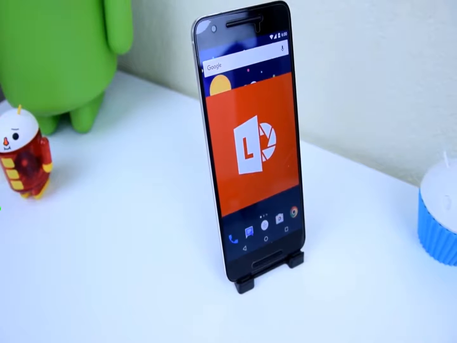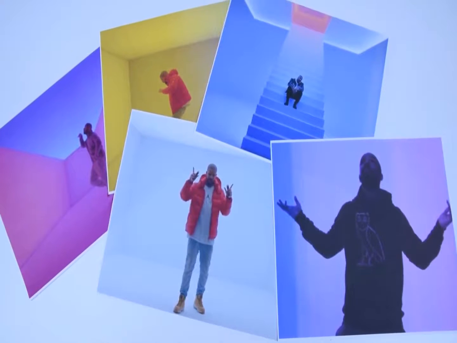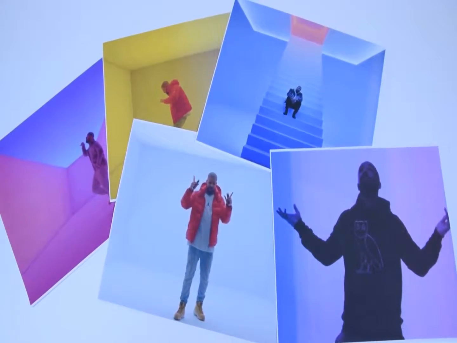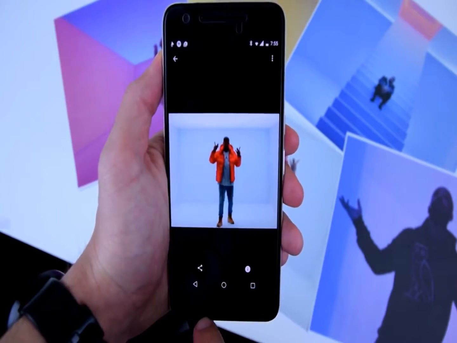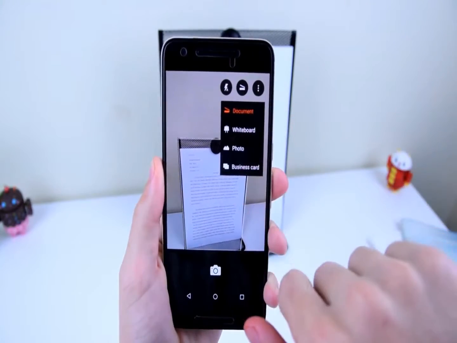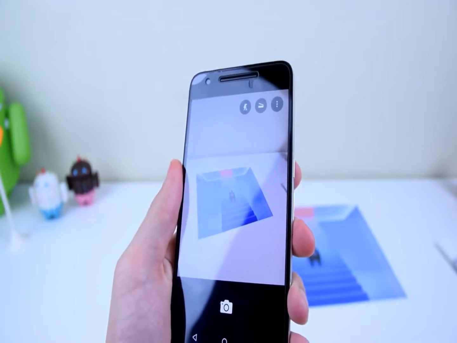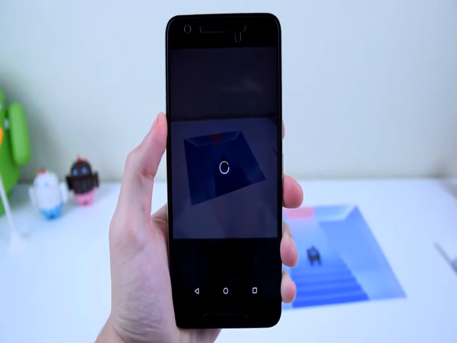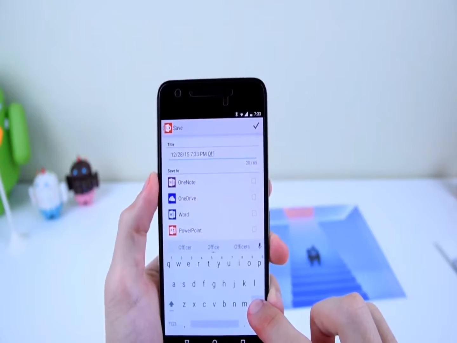18. Office Lens. Office Lens lets you trim, enhance, and make pictures of whiteboards and documents readable. You can use Office Lens to convert images to PDF files, Microsoft Word files, and PowerPoint files. So to use this, select the type of file you're going to capture, whether it be a document, whiteboard, photo, or business card. Then you frame the file into the camera at any angle, capture it, then title it, and select where you would like to save the file. Very simple, but very useful to making digital copies of your printed documents.